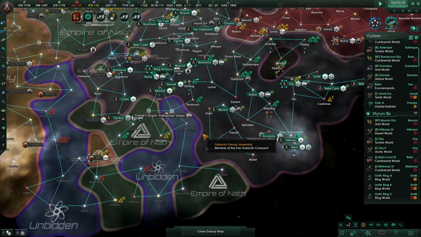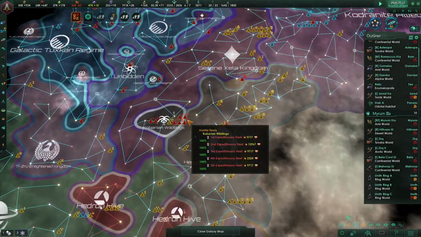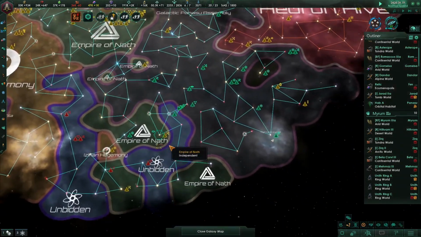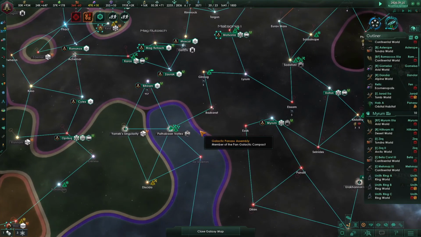Now this could be a really bad idea because there are L gates everywhere and they have a lot of ships, and they could be throwing multiple ships at us. This could be really bad. This could be the thing that gets us completely smoked. Who knows?